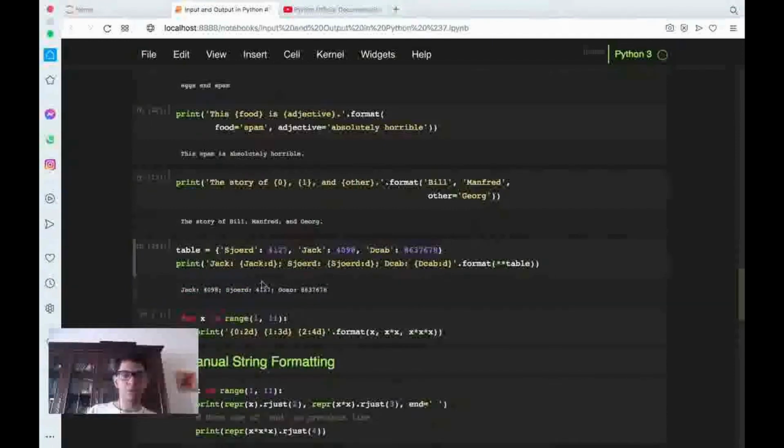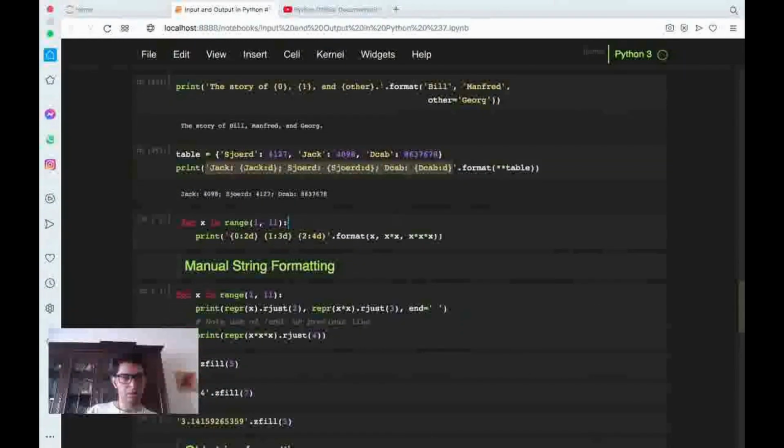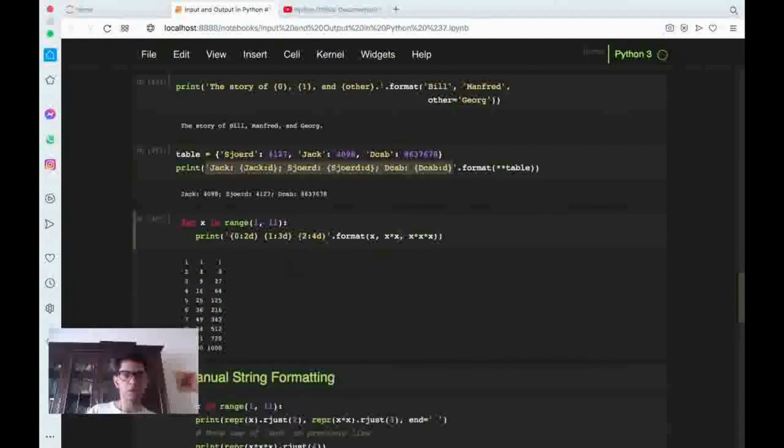Next can be also for a table. If you want to do the table here, you can just dissipate it and you will have everything in here. Here we can have also this kind of format. We give two placeholders for the first one, three character placeholders for the second one, and four for the fourth one. So we can have them aligned. One can do that, for example, in powers, and like here it's more for powers as well. So you can go on and on.